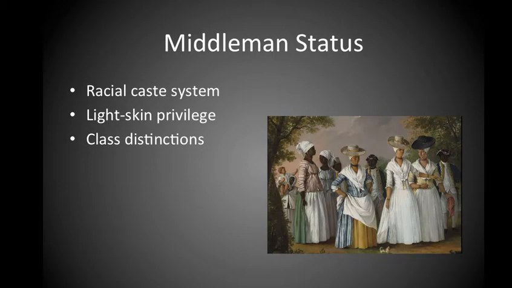However, biracial people did serve a purpose for whites. In the lower South, biracial people were considered a different caste from blacks. Those who had the lightest skins had the most privilege granted by whites. They were considered to be and treated as a buffer class between whites and blacks.